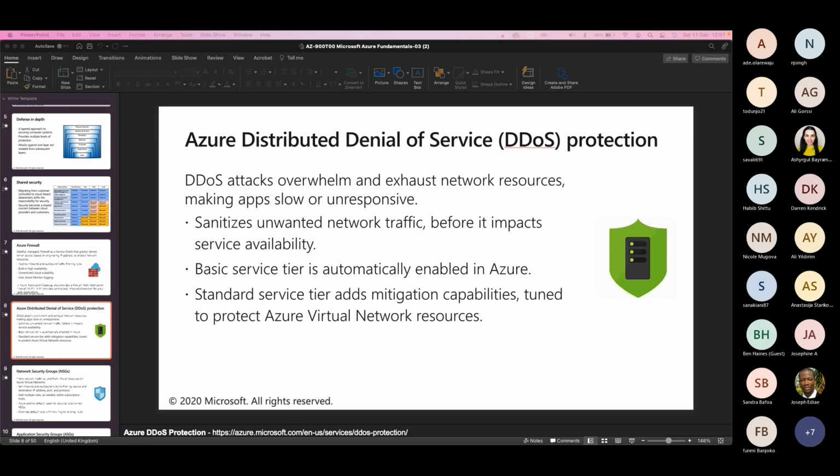Now, outside of the cloud providers, there are some very advanced cybersecurity companies, and one of the cool tools they often use, which seems to work very well, is called a honeypot.